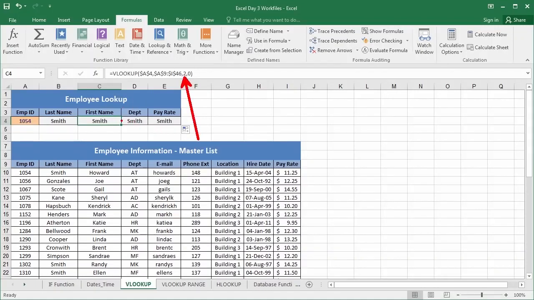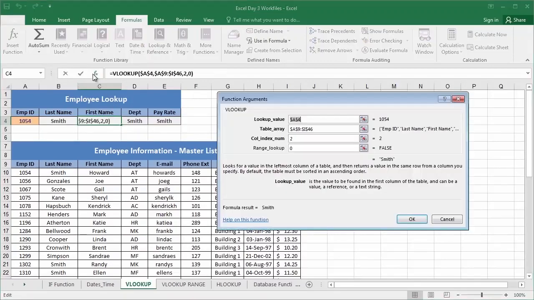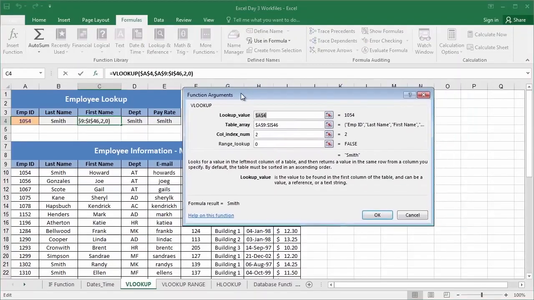In order to fix that, I'm simply going to go in and change the value myself. Simply click on the first name field, and I'd like to jump inside my function argument box again. So select cell C4 and click on that FX button. This will bring you back into the VLOOKUP function arguments box. I see here that the column index number is still 2. However, the first name column is not 2 from the left. How many is it? 1, 2. It's 3 columns from the left this time. So 2 should actually be 3.